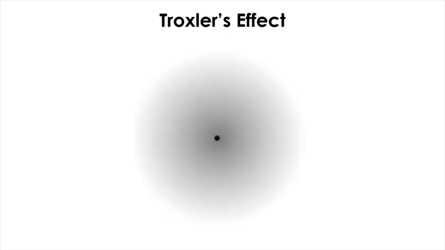Here is another phenomenon called Troxler's effect, showing how quickly our sensitivity wanes when an object ceases to move within our visual field. Troxler's effect is the temporary and irregular fading or disappearance of a small object in the visual field during a state of fixation of another object. As an example, if you stare at the black dot in the middle for a while, then the edges of the gray region will quickly fade away from view, which is a classic Troxler's effect. However, if a dotted line is placed like this, then the dotted line won't disappear.